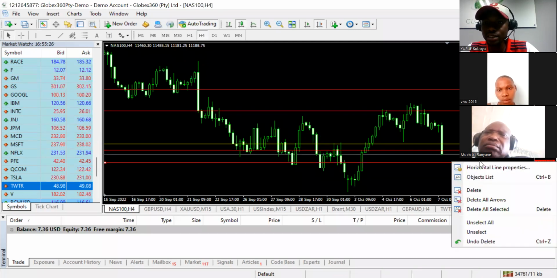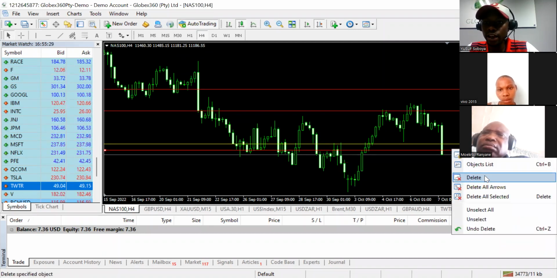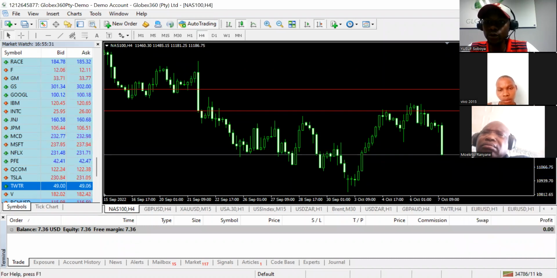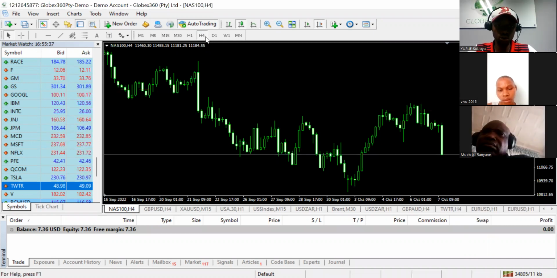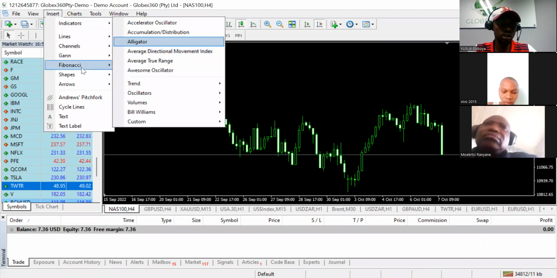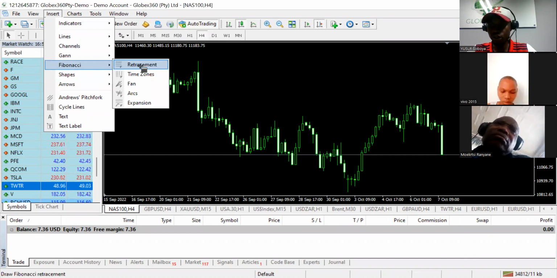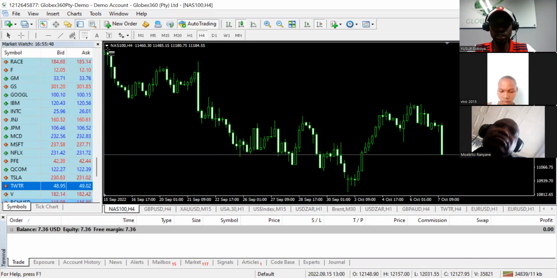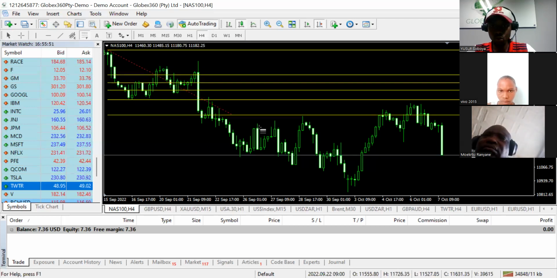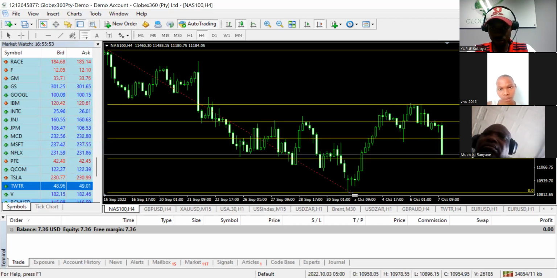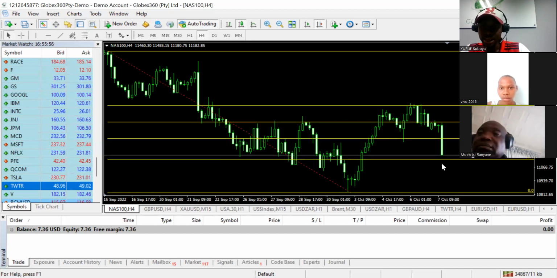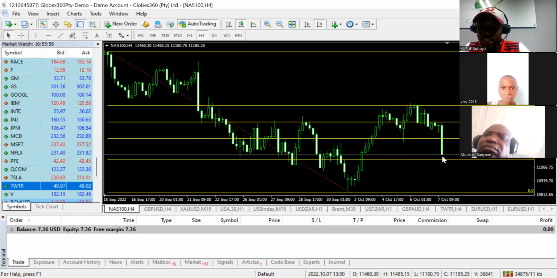I'm removing all the lines that I put here because I want to show that even if right now you want to enter Nasdaq and you want to use the Fibonacci, you go to the bigger time frame, insert the indicator, or you go to a Fibonacci retracement from the highest point. This is the highest point that I'm thinking, pulled to the lowest point. Again, it's almost close to 23.6%, almost close to the point where it can retrace. It can hit this point.